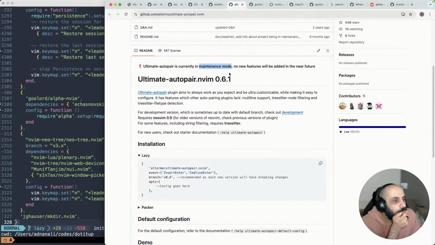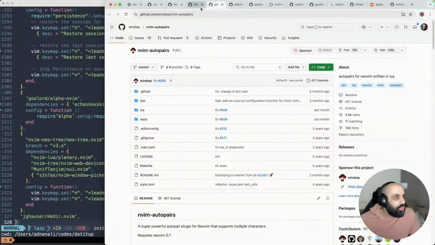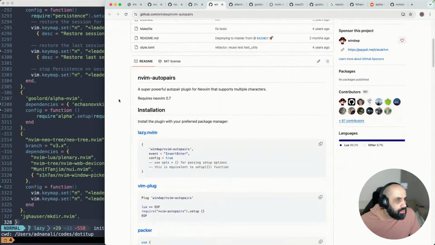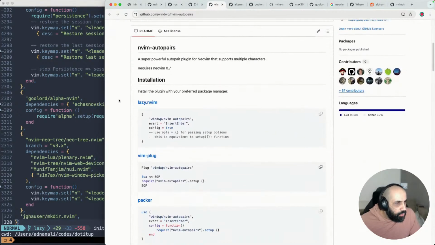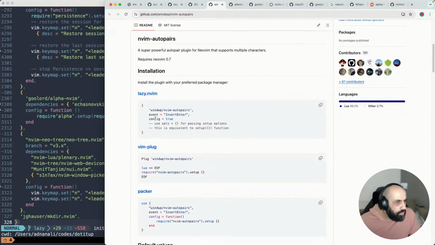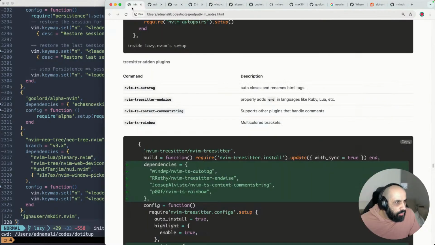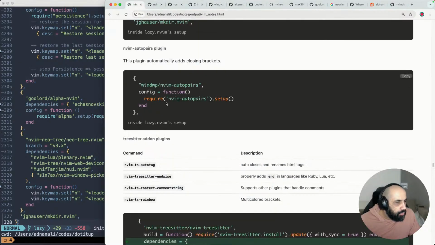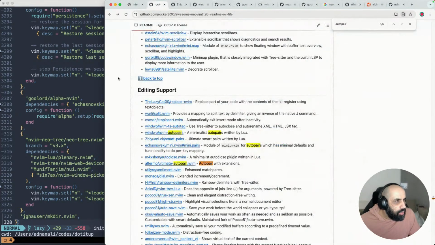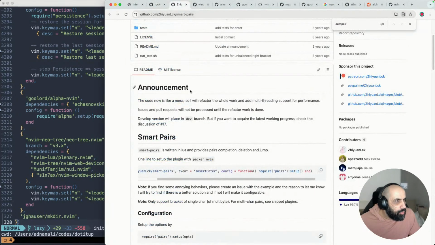Well, that's good to know. I guess on that note, it's probably good to know where auto pairs was. And let's see if there's any other setup here. Config equals true. And this, and then what did I have? This is probably like config equals true is probably the equivalent of this, I'm thinking. Let me close that up. Let me close this up.